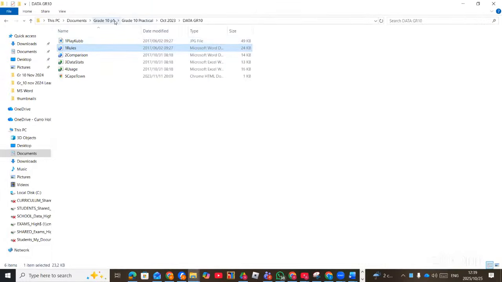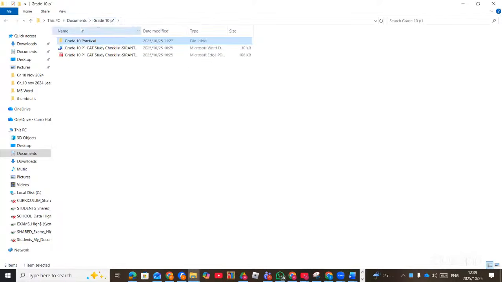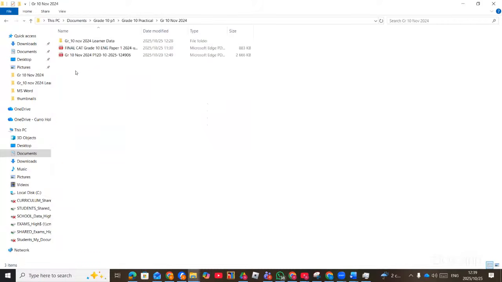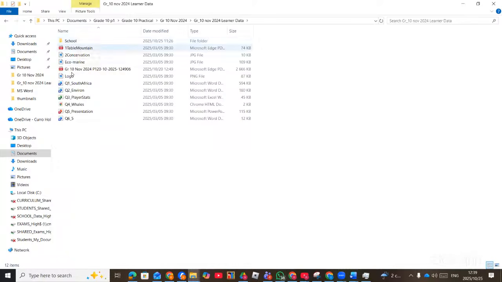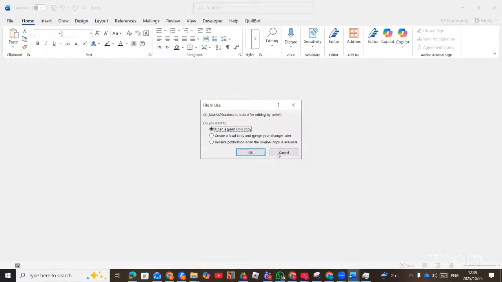Let me open it once more. With a 2024. Right. So the watermark, you just go to watermark.